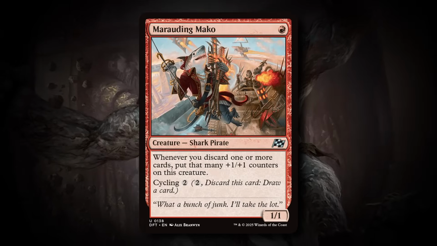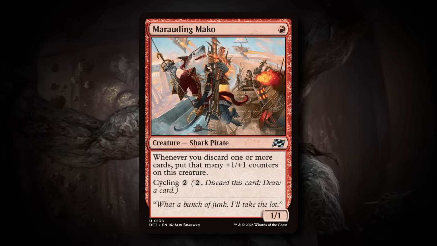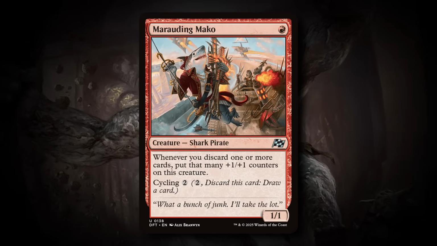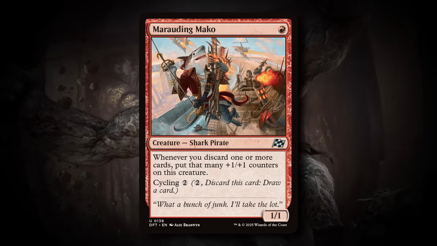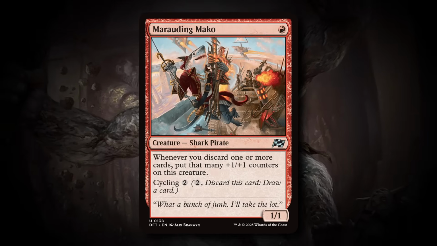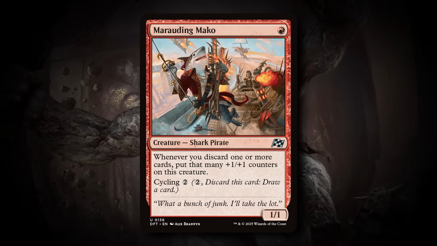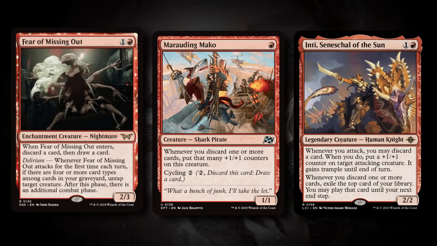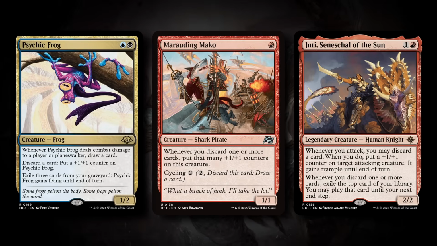Not only does this card have cycling, but whenever you discard 1 or more cards, put that many +1/+1 counters on this creature. And it's a 1-mana 1/1, so as early as turn 1, you can set up a looting turn on turn 2, or you can even go something like Fear of Missing Out, Inti, or even better, we have 4 copies of Psychic Frog, which can not only activate the Monument on opponent's turn by discarding a card, but of course, with Marauding Mako, every card you discard with the Psychic Frog is going to put a +1/+1 counter on both the Psychic Frog and the Marauding Mako.